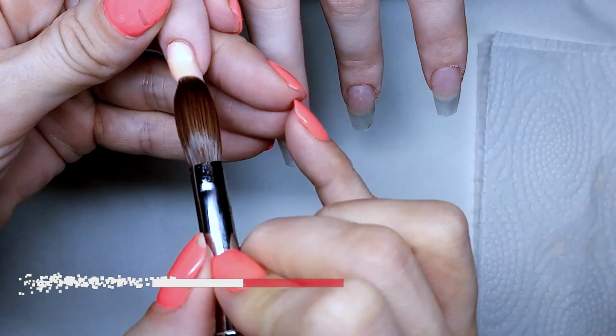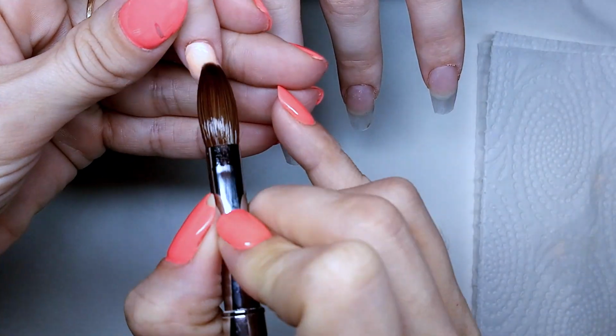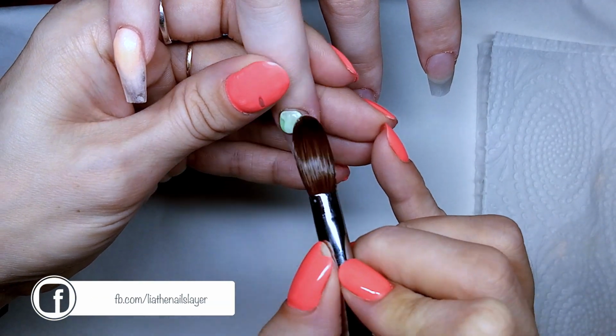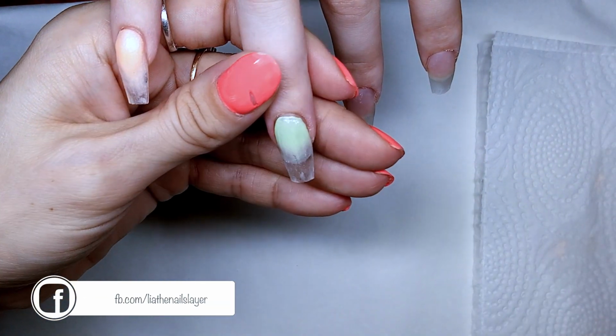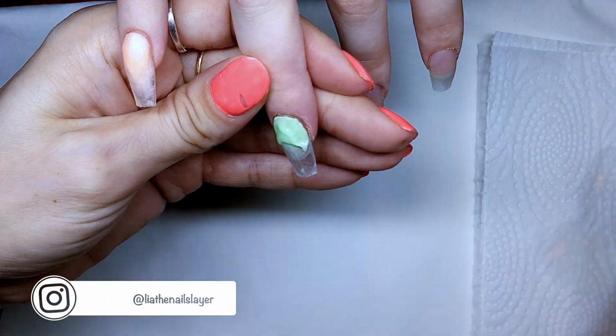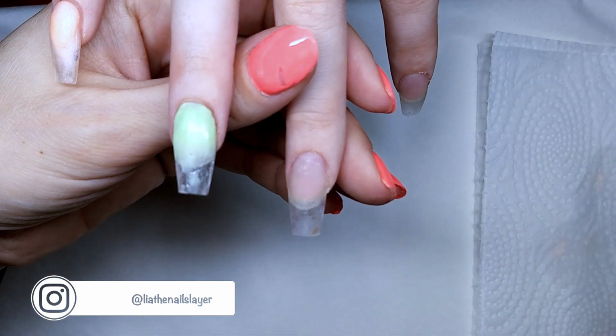So today I am using two brand new collections. This one I'm using right now is a pastel collection. It is called the Spring Forward. The orange is called Honeydew, and this green I'm using now is May Apple.